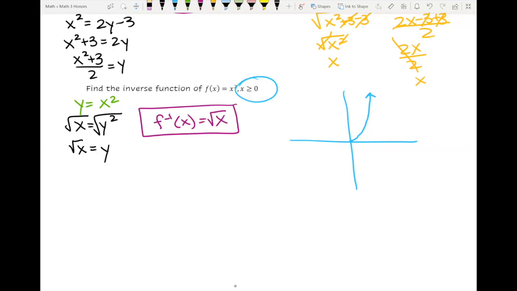And the very last thing to do is to check your answer. So far, we have checked our answers by looking at domain and range and by doing f of f inverse and f inverse of f. The last thing we could do to check our answer is we could look at it graphically and see if they swapped x and y for all the points on our graph. So let's look at that. Again, you can draw it yourself. You can do this in GeoGebra or Desmos or in Graphing Calculator. We're going to look at this on GeoGebra.